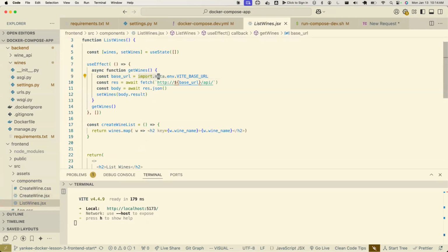This line right here, import.meta.env, is how we tell Vite to grab a shell environment variable and inject it into our JavaScript code when it builds it before it gets sent to the server. So this is the key link, and this is the environment variable we'll need to set to make sure our front end knows where to go to talk to our backend. So let's take 5 and then we'll dig into that and start building our front end Docker container. Thank you very much, everyone, and I'll see you all in 5 minutes.